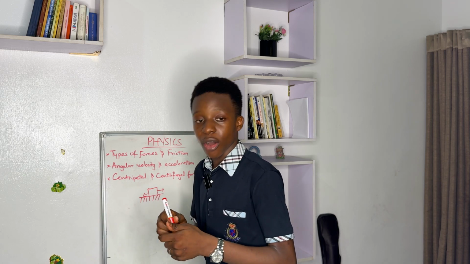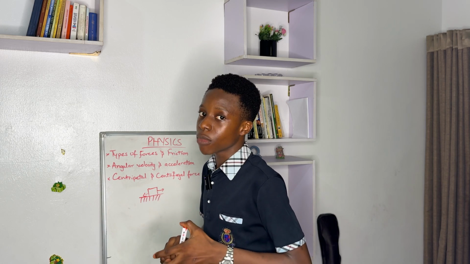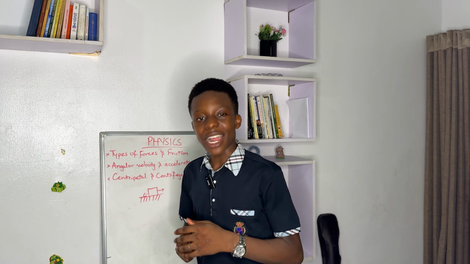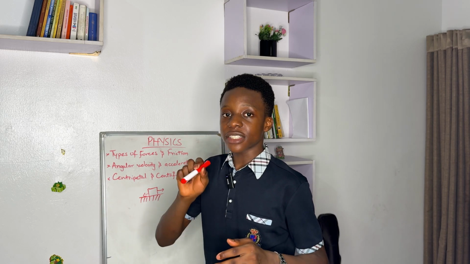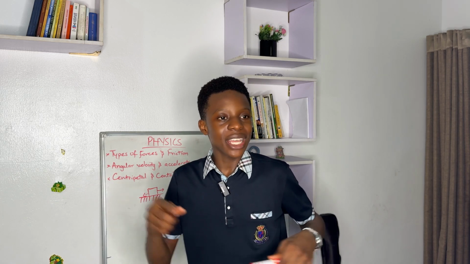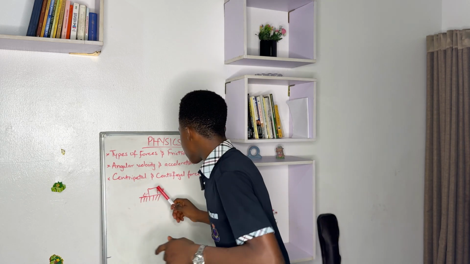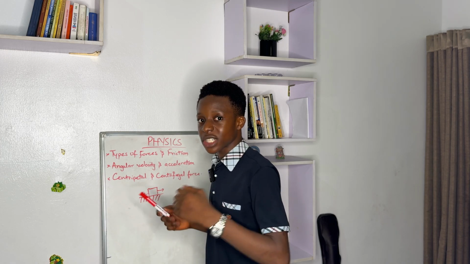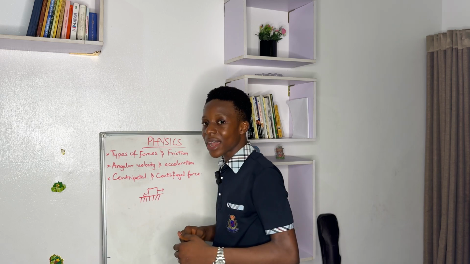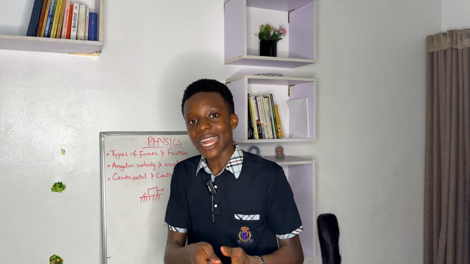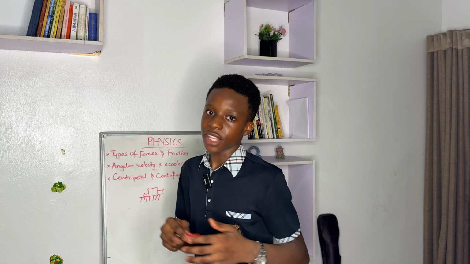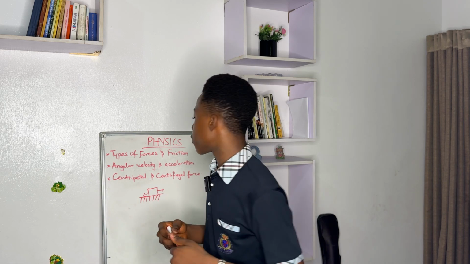This follows Newton's third law of motion, which says that for every action, there is an equal and opposite reaction. It means if there's a force acting on an object from one direction, there's an equal and opposite force acting in the other direction. Since one force, which is my force of pushing the object, is acting towards the right, there's an opposite force acting towards the left. It has the same amount of force, but it's just acting in the opposite direction, and that is friction.